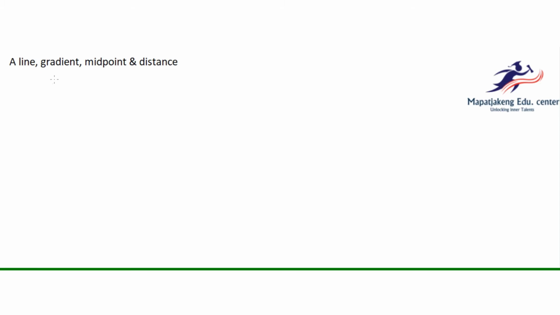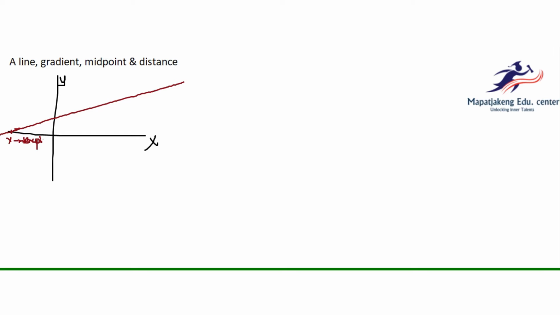Today we are looking at a line function. In most cases, we know a function is drawn on the Cartesian plane, the y and x-axis. Let's say we have a line that's like this. It's a straight line. It cuts here, it goes down here, then we're going to have the x-intercept. We know what an x-intercept is. Already, what we know with the x-intercept is that its y is going to be 0, because y along this line is 0. Here's the origin, right? Let's say here it cuts at 0 and 4.